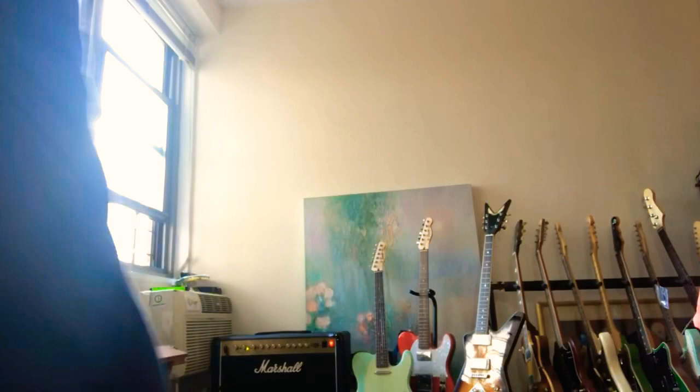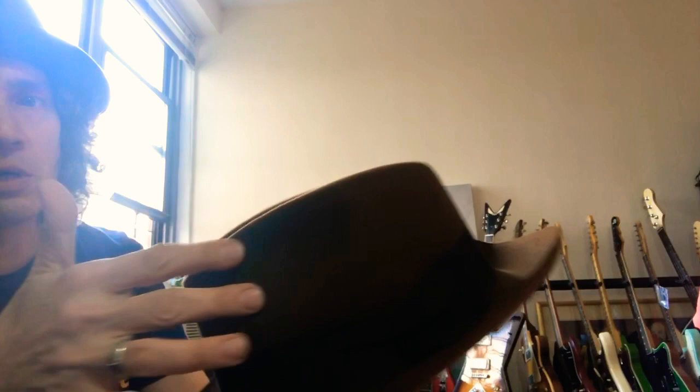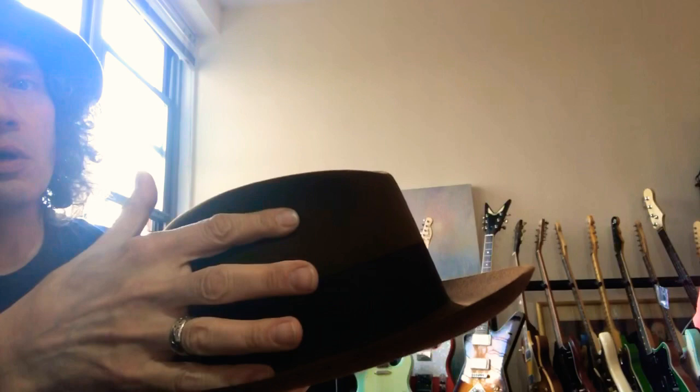All right. Open it up like this. If you don't know what to do with these creases, feel for it. Tap it like this. There we go. We got a center crease shaped like an almond or something. And then here's a pinch on the side. I'm just pressing. Okay. Kind of a D lying on its belly kind of shape here. The other side. Okay. So there's two pinches and a center crease that are locked into this hat here.